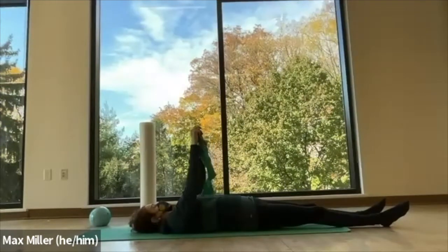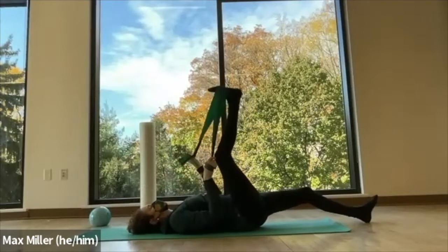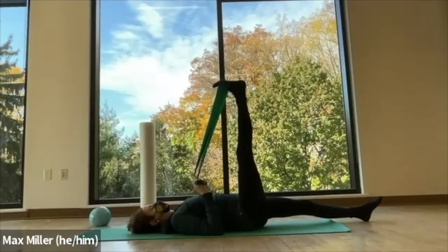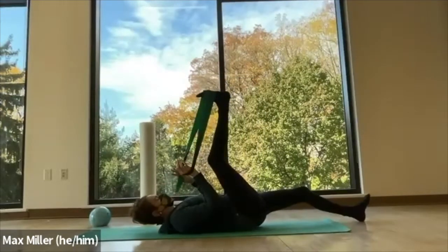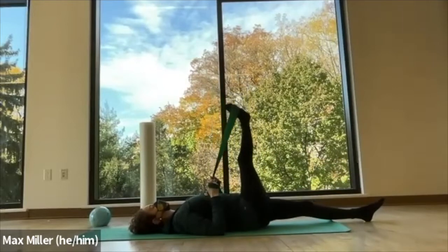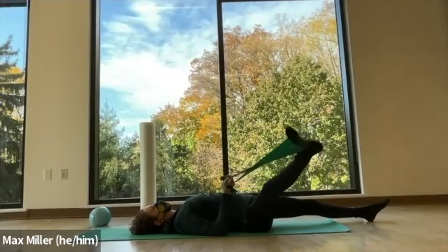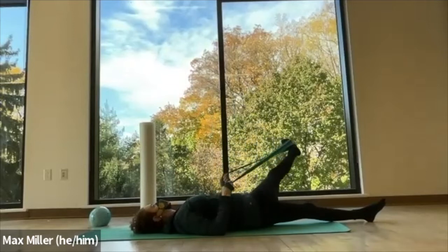Pull the right leg in and take the band around the right foot — go to the bottom of the foot and arch and lift the leg up to the ceiling. Pull it back as much as you want to get the stretch in your hamstring. Inhale to point the foot, exhale to flex it — just a couple of times, working through the calf muscle and stretching it also. End with a soft point. And circle — inhale across the body, keep the hip down and move low, out to the side, around and lift to the ceiling. Take it out long, around and up to the sky. Short inhale, long exhale. The torso stays heavy, especially the opposite hip — always putting weight into the side of the pelvic girdle opposite from where the foot is.